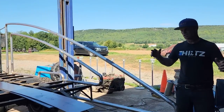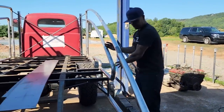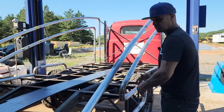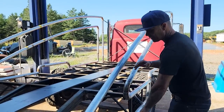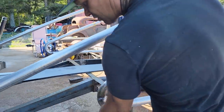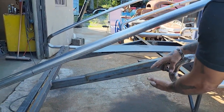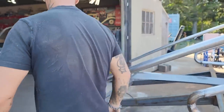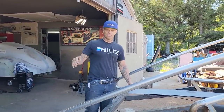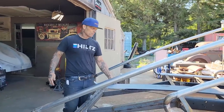If I just bought the sheet and tried to make the pieces, just making this one piece here and this here, we probably would have been into three sheets because we would have eaten up just because of the shape of it. I'm going to have to add some small pieces. When I add the 10-inch piece here, it's going to come through here. And then when I come down here, it's going to come onto it, but there's going to be something missing in here. I do not mind adding to it because of the cost and the price. Basically, I'm not going to buy four sheets to sheathe something. I can try to do it in two.